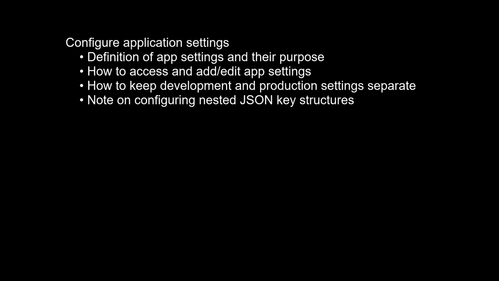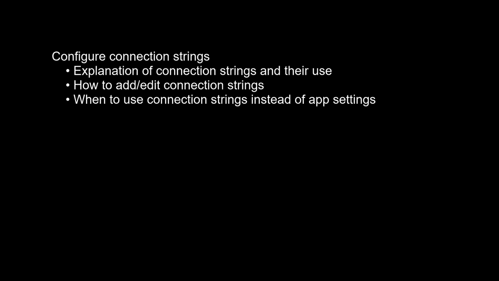Note, in a default or custom Linux container, any nested JSON key structure in the app setting name, like ApplicationInsights:InstrumentationKey, needs to be configured in App Service as ApplicationInsights__InstrumentationKey for the key name. In other words, any colon should be replaced by a double underscore. To add or edit app settings in bulk, click the Advanced edit button. When finished, click Update. App settings have the following JSON formatting.